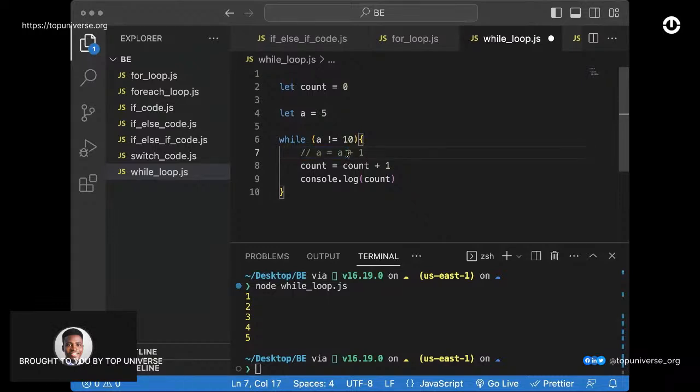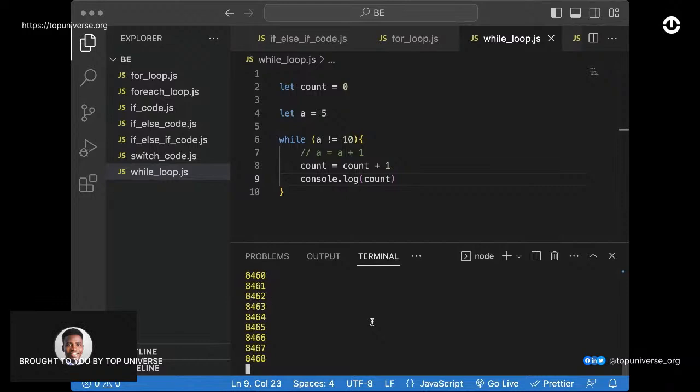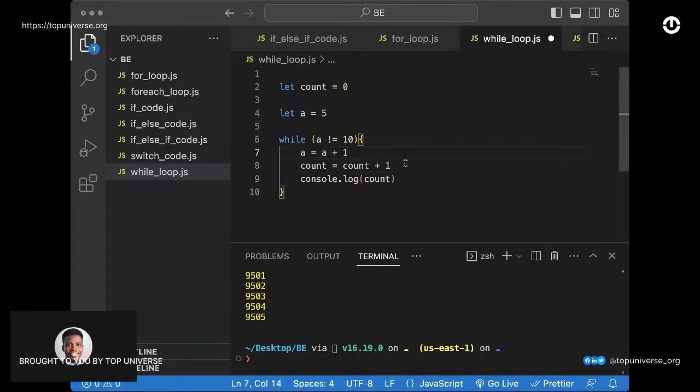If this line of code is not here, this is going to run forever. So count is just going to continually increase, as you can see. So I quickly have to stop this because if I don't stop it, it's going to basically freeze my entire system, right? Because I did not have a stopping point, it kept increasing until it got to 9,000 numbers in less than a second, basically. So let me bring this back in because this is going to determine when we stop, and you definitely want to have a stopping point.